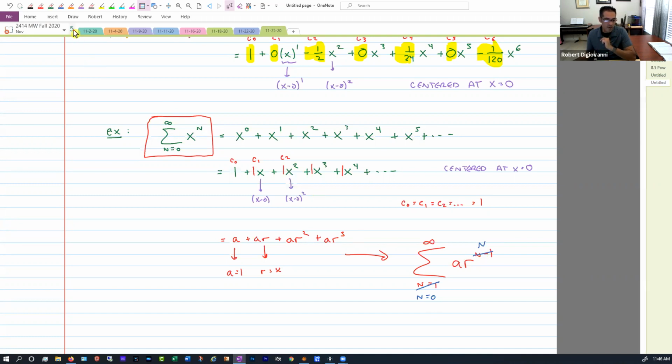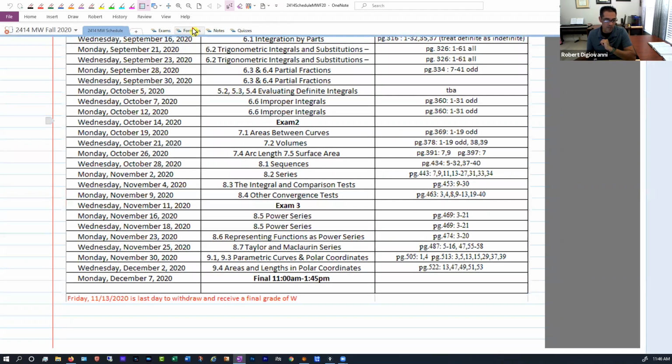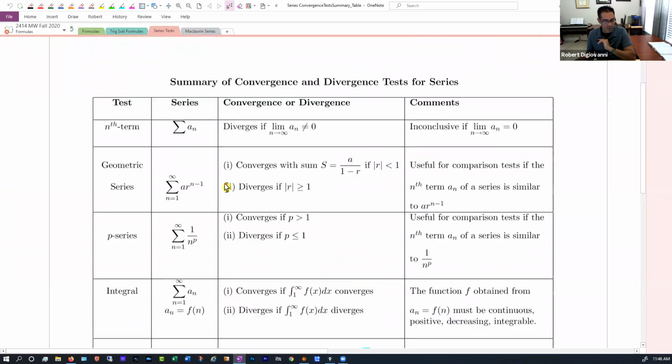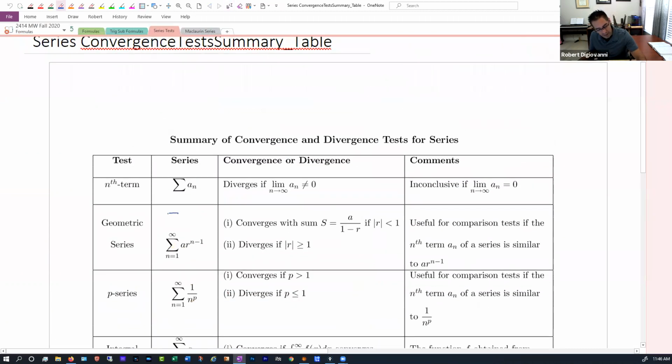So right now, just real quick while we're talking about this, I want you to go back to your formula sheet and right up here with geometric series, I want you to add this to your formula sheet. n equals 0 to infinity, a r to the n. These are equivalent. So if you ever have a sum that starts at 1 and it's geometric, you need to make the exponent look like n minus 1. But if it starts at 0, then you're okay to leave it as n, all right? Both of these generate the exact same series.